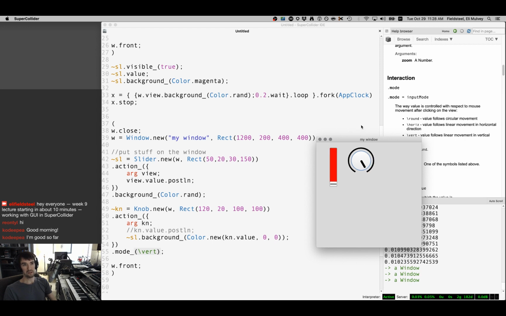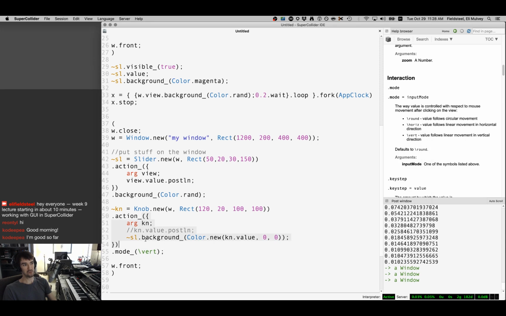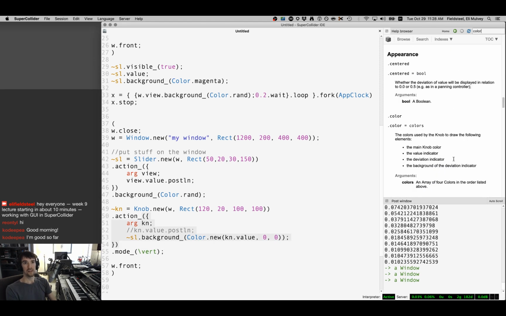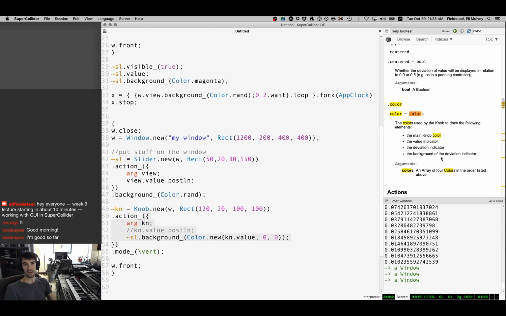If you've used a lot of GUIs in like DAW plugins or whatever, then you might find that you're subconsciously used to touching and moving knobs with the mouse in a very specific way. So you can do that with knob. I think knob also has color. Yeah, so instead of background, there's a color method which sort of overwrites that, and we provide an array of 4 color.news. Let's go ahead and do that just to see how that works.